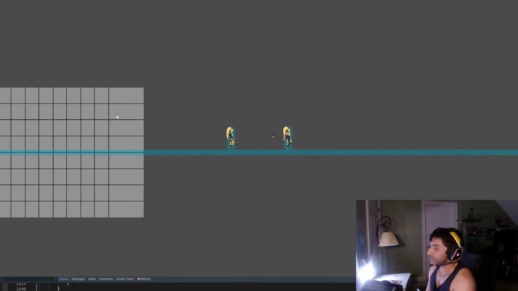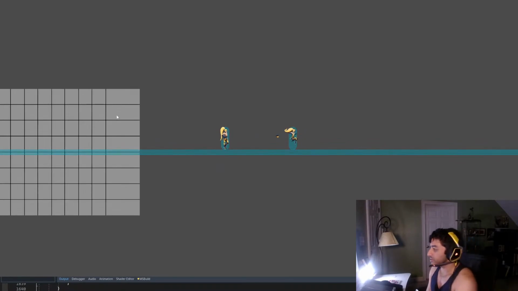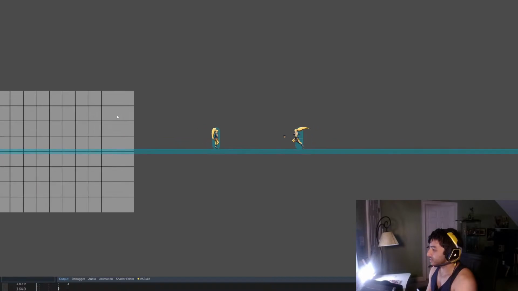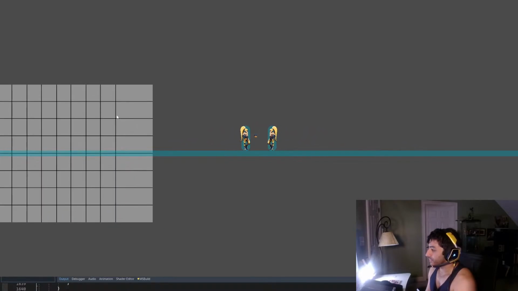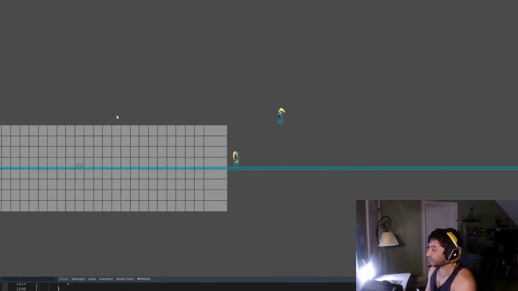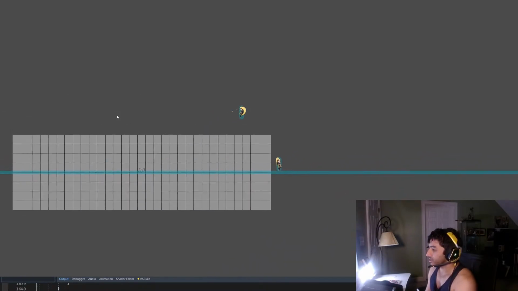So that'll hit them, but you can't see the hitboxes like in Unity. You'd be able to see the hitboxes right now. The animations are a little slower for some reason. But I got all the movement working.